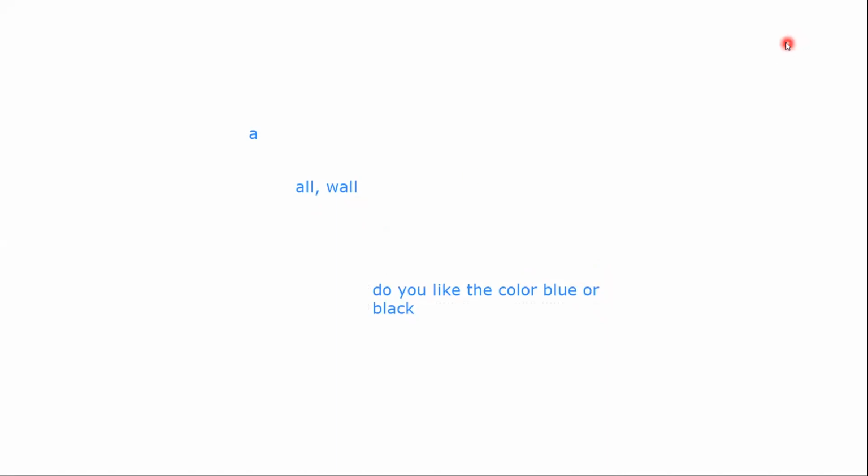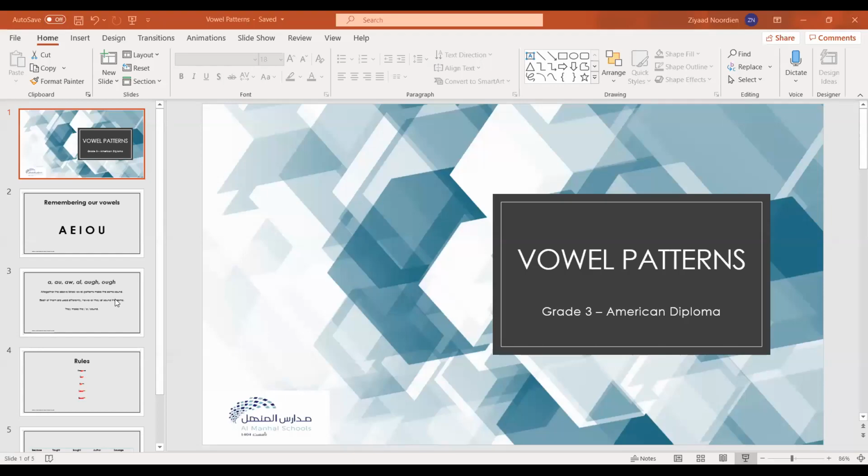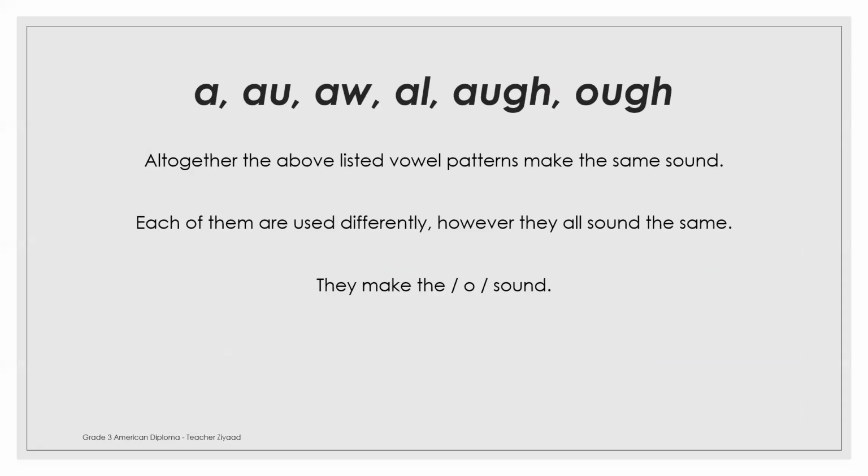So keep that in mind when we are tackling the rest of the vowel patterns, because the letter A was pretty simple in this instance. So I'm going to stop this one real quickly, and then I'm going to go back to my PowerPoint, to my vowel patterns. Here we go. Let me just make that a bit bigger. And I just want to get a little laser pointer out here so that we can have a look. Right.